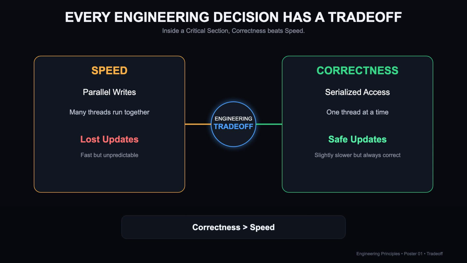Fair point. So if thread A is holding the key and threads B, C, and D show up, do they just stand around doing absolutely nothing? Yes, and that is perfectly fine. Really? Waiting is a completely normal, healthy part of concurrent programming. The Mutex exists to be the bouncer, ensuring threads wait patiently rather than trampling each other's work.